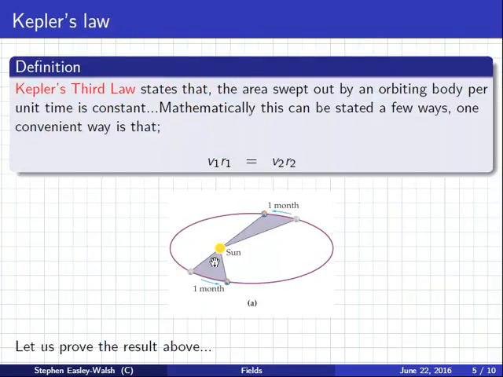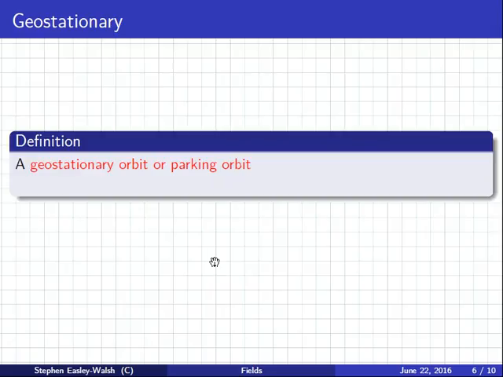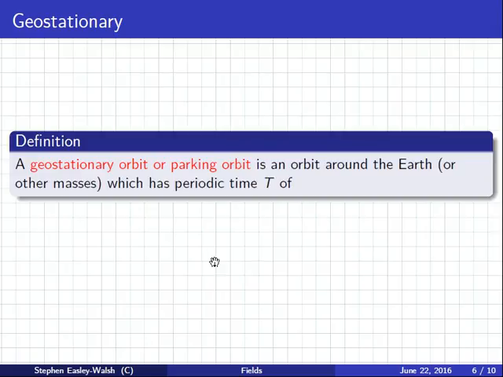Okay, so a couple more definitions here. Geostationary orbit, also called the parking orbit. Does anyone know this term? I don't know if you've heard it before. So, for Earth, a geostationary orbit of a satellite is a satellite that takes 24 hours to travel around the Earth. So, in other words, its orbit around the Earth or another mass has a periodic time of 1 day. Now, that's for the Earth, it's 1 day. But of course, it's the same definition for like Mars, except maybe a day is longer on Mars or shorter. I don't remember. I think it's longer.